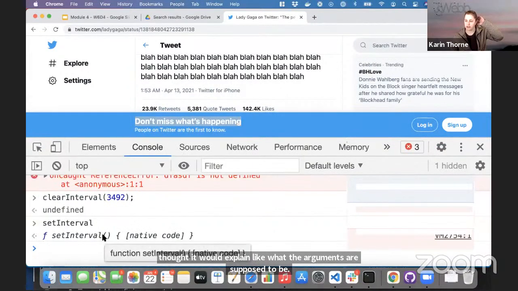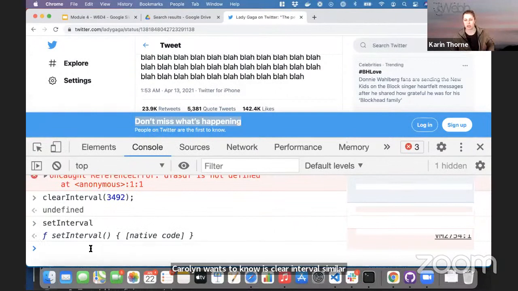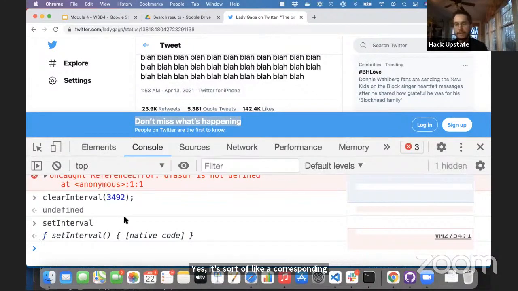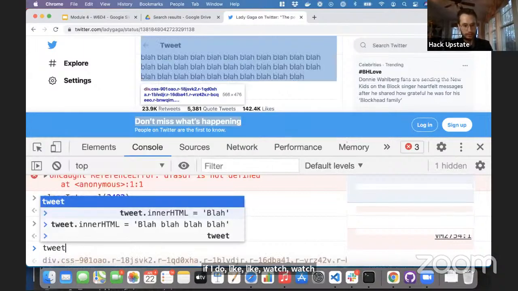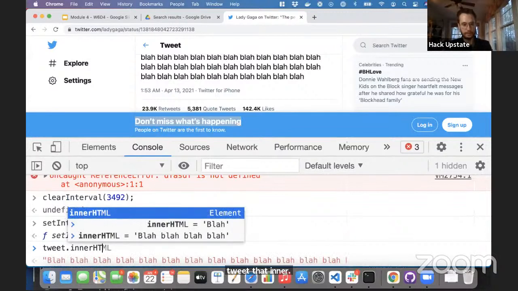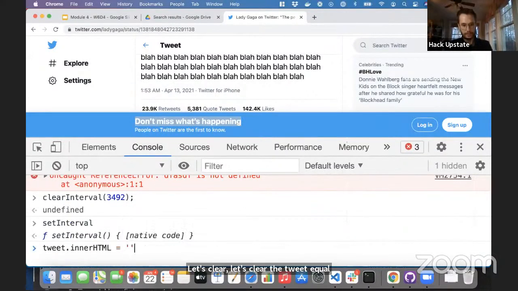Carolyn wants to know, is clearInterval similar to break? Yes, it's sort of like a corresponding asynchronous version of break. So the difference is that if I do this, we'll say tweet.innerHTML equals empty, or just one blah.